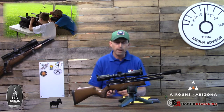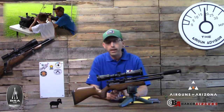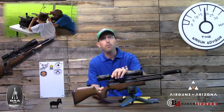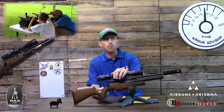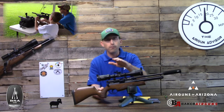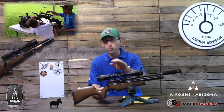Let's take a closer look. First, it comes with a nice beech stock with checkering on the foregrip as well as the grip. It also has an 11 millimeter dovetail, and on top of the dovetail I have short rings because I want to keep that scope height low. I also put a nice light scope on it to help keep the rifle light for my son — this is the MTC Optics Mambo ultralight scope, which I reviewed several weeks back. It's a great option whether you're setting up for a junior shooter or hunting in the field.